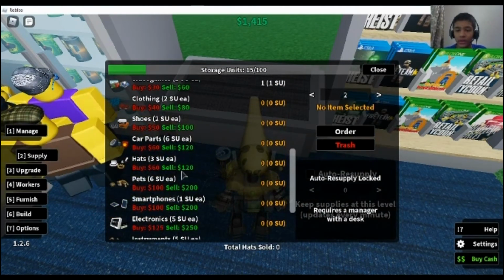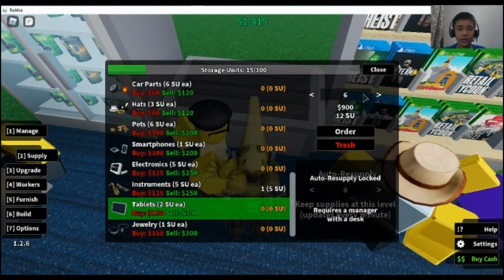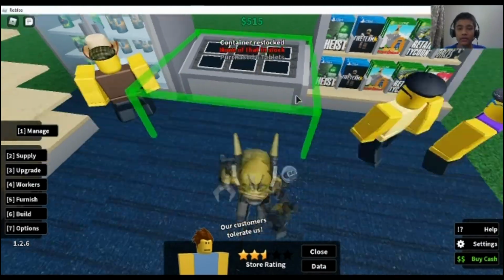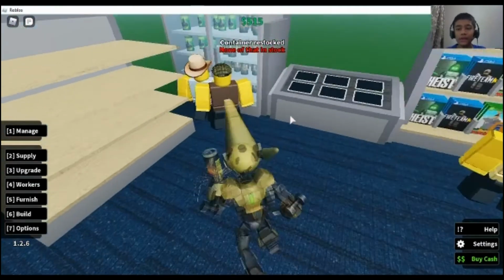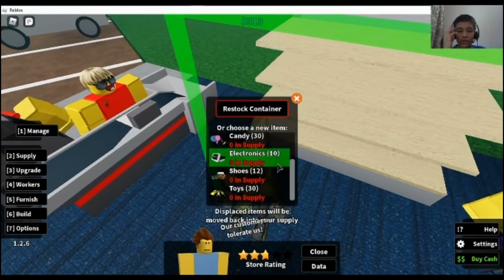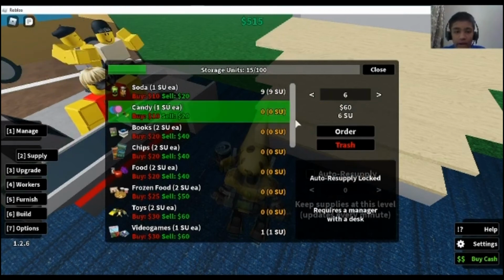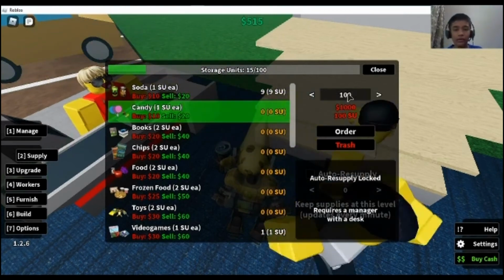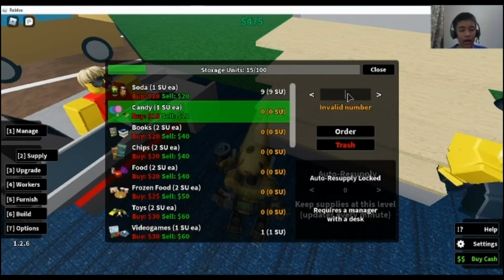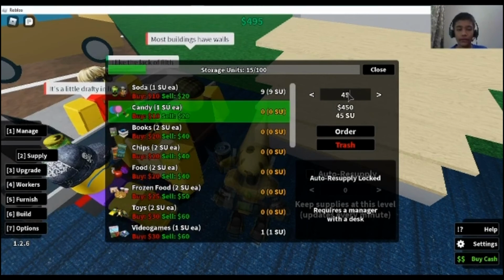Okay, so now we shall buy some tablets. I don't know, two, six. There we go. Okay, one. Restock it with some tablets. Okay. So people over here like many things. Okay, so let's see what's the least. I think candies. The least is the candies, so we will buy 100. No, okay. Yeah, 50, no? Okay, 60. Not enough money? Okay. 45. Yeah, there we go.